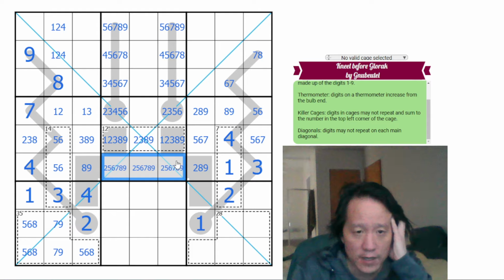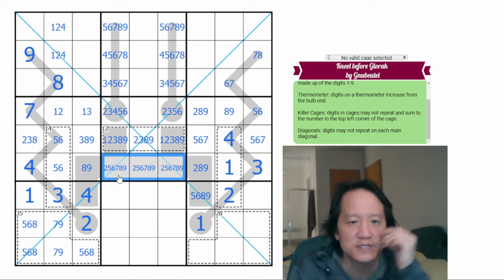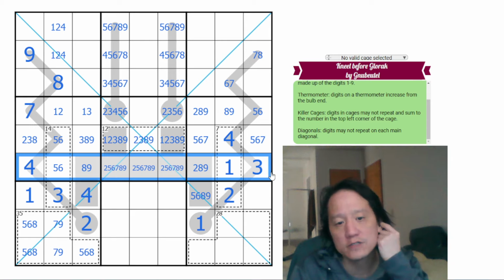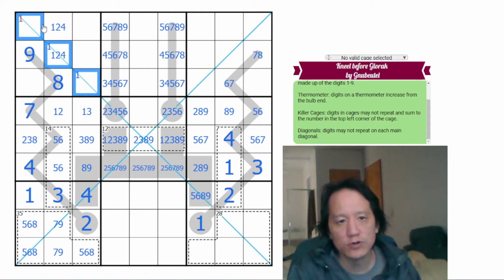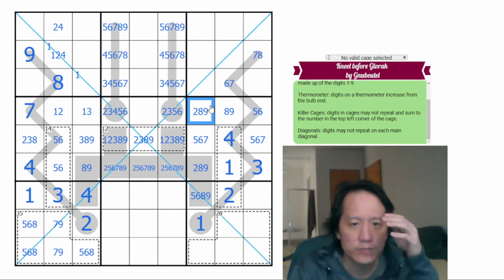So this has to have a 7. Okay, that doesn't really help as much. This is 5 through 9 also, so there's no 7 because we know the 7's here in row 6. This is 28. Interesting. So 1 cannot be here, 1 cannot be here, therefore the 1 has to be along this line. So this is 1. Okay, so that can't be 1. This can't be 1 either.